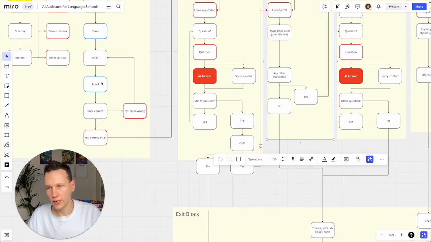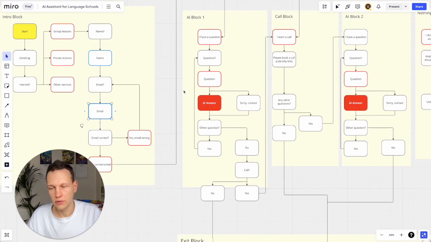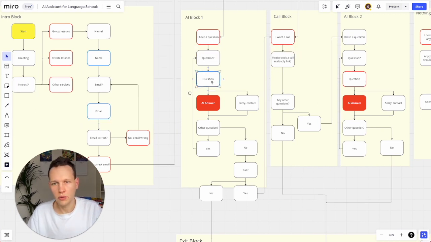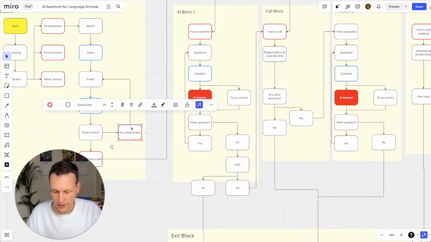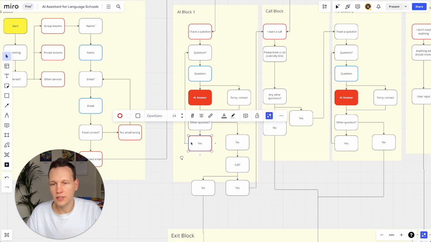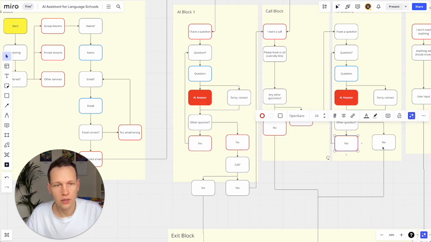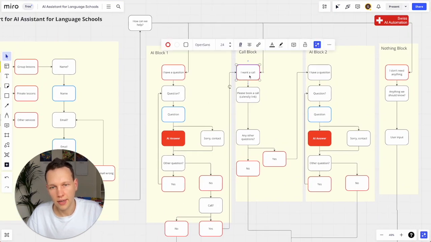Is this another question? This should actually be blue because it's a user input. So let's make this blue. And then for the other questions, these are user choices again. Yes, no, yes, no, yes, no. Here also, if they want to call, they can choose yes or no. And if they want to call, then they'll end up here.